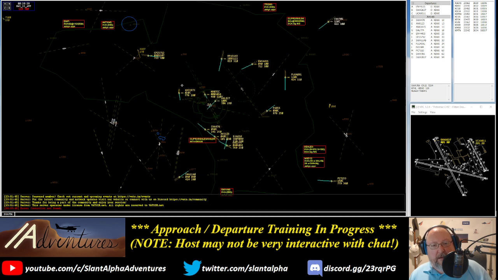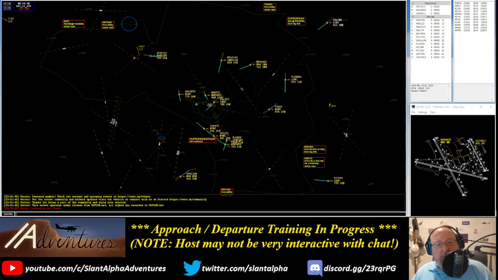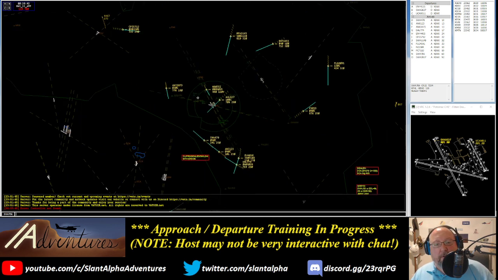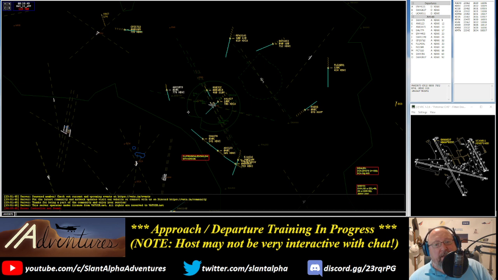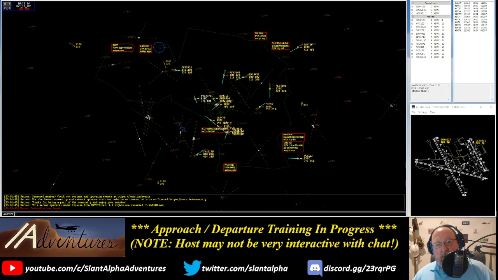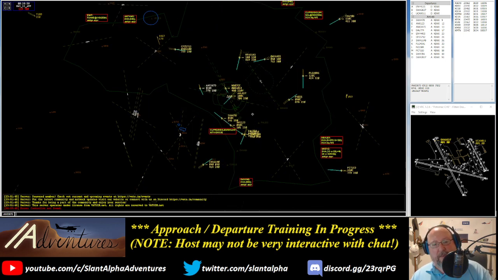Birch Potomac 153, 5000. Potomac 153, Potomac approach. Good evening. Break. Wisconsin 3873, turn left heading 130. Shoot, hold on. Try that again. Wisconsin 3873, 2 miles from column, turn left heading 130, maintain 2000 until established on the localizer, cleared ILS runway 10 approach. We'll turn left heading 130, maintain 2000 until established, cleared ILS runway 10 approach. Wisconsin 3873.